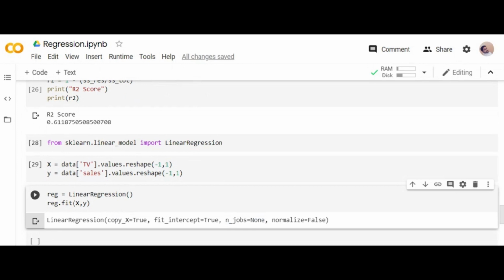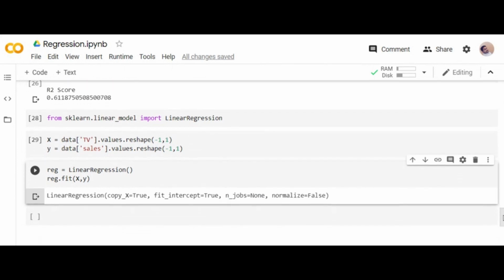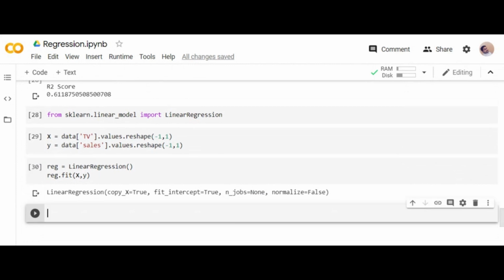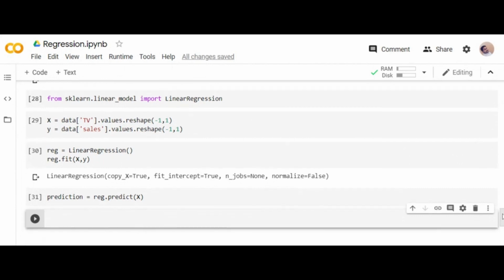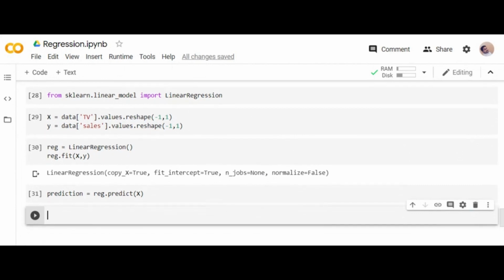Reshape is nothing but we are trying to reshape this single array into multi-dimension. Because you don't know the shape, sklearn provides you the flexibility. You can use reshape of -1, 1 to make any array of any shape. The data is fitted, then directly you can go for prediction is equal to reg.predict of x. Because machine learning is: you take up the data, fit the data and predict the data. But in the middle steps, you have the terms called feature scaling, hypertuning. We have all the things.